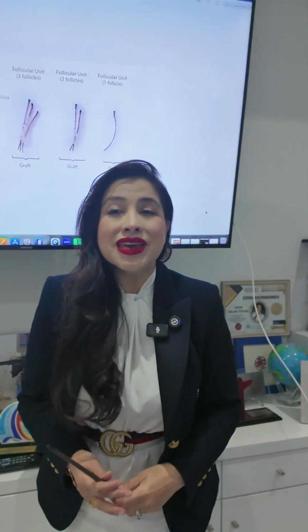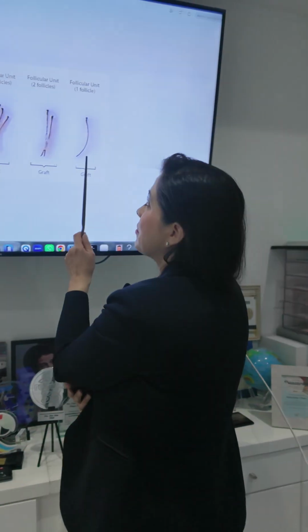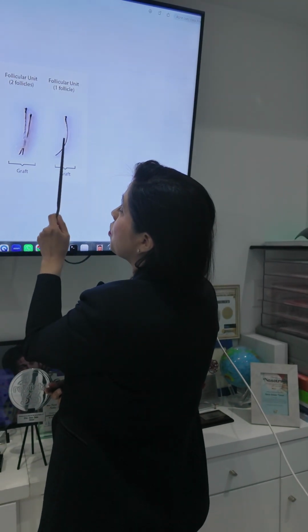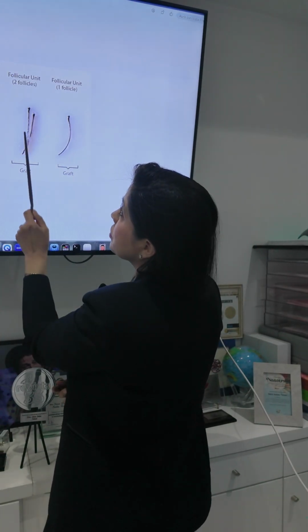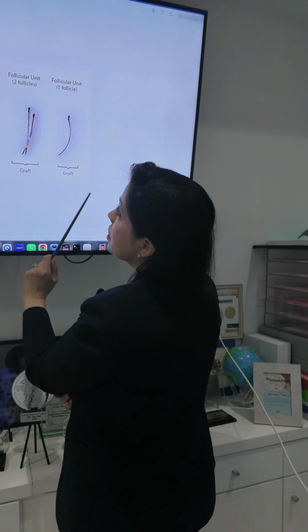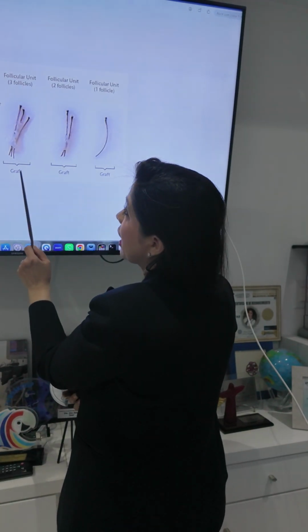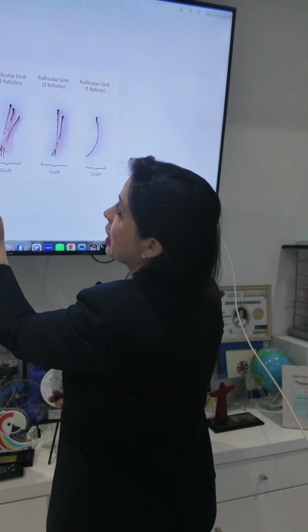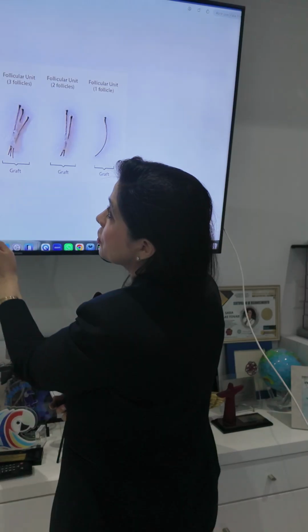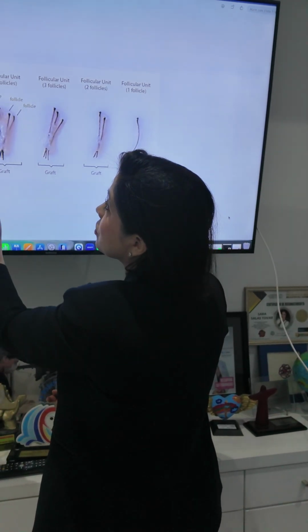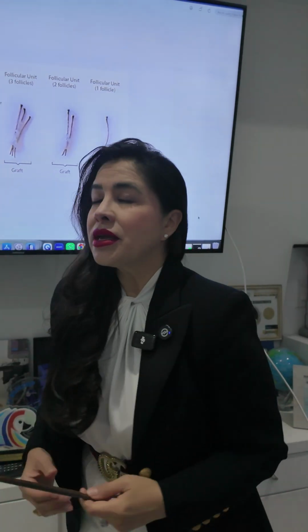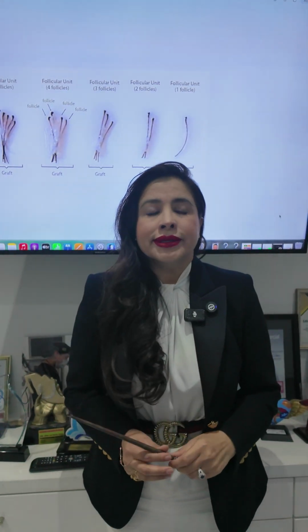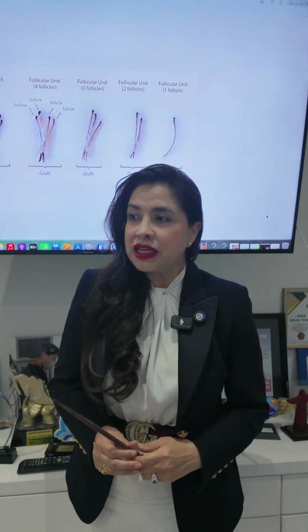So when we want to extract, as I said, we need to remove the entire follicular unit, okay? Now, this is a family of grafts: a graft of 1 follicle, a graft of 2 follicles, a 3 follicle graft, 4 follicles per graft, 5 follicles per graft. This is why some doctors discuss in terms of follicles.